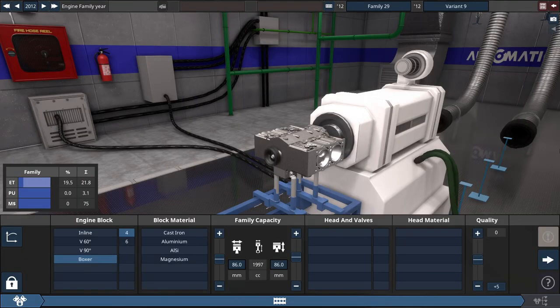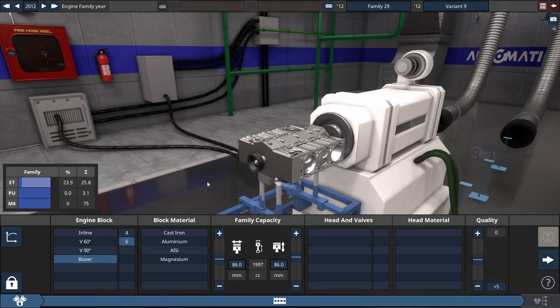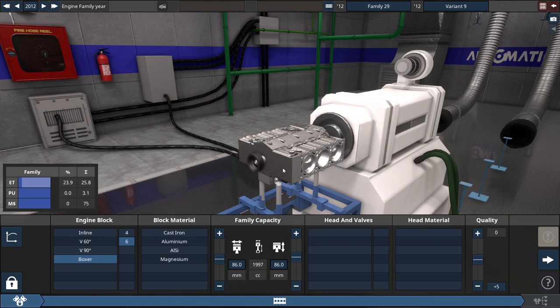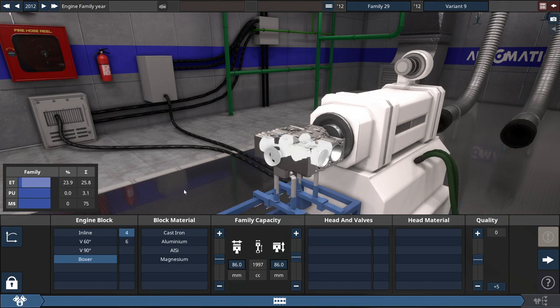Hey guys, it's TRIZE here, and we're getting the most power out of these naturally aspirated boxer 4 and 6 engines. We're doing a double header of building these two engines. Just like my last engine build video, these two have a similar tuning to one another, which is quite interesting in how this is laid out compared to my last one with the inline 4, 5, and 6 engine video. So let's get started with this boxer 4 engine.